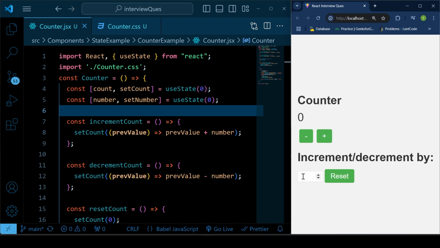It means we have an input field of type number. The user will type some number, let's say 5, then the counter will increase by 5 and decrease by 5. Suppose a user enters 100, then the counter will increase by 100 or decrease by 100. It means it will take the value from the user, and according to that value, the counter will work. It means increment or decrement. So let's have this.